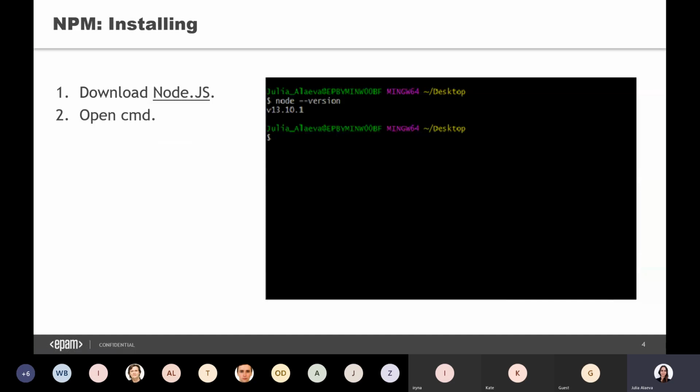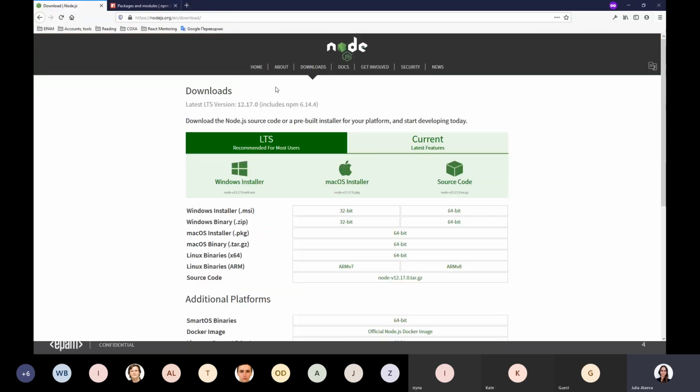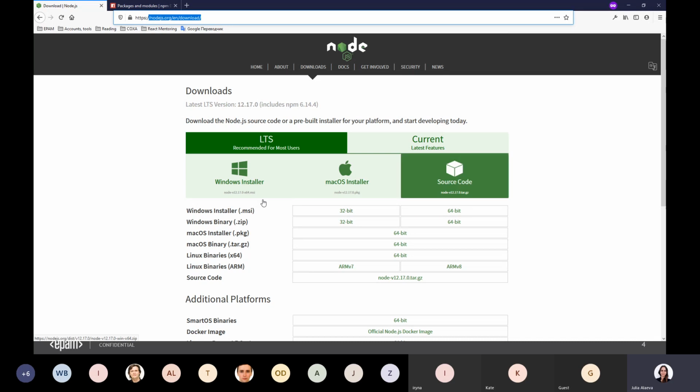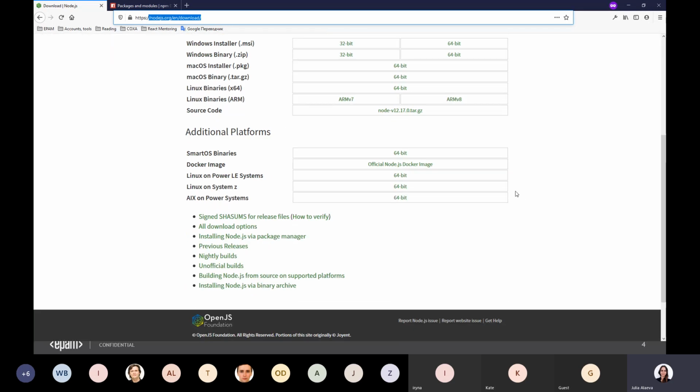Okay, that's about these slides, so let's move on. How do you install Node.js for using NPM on your computer? You need to install Node.js. When you install Node.js on your computer, you get NPM along with it. For downloading, you only need to go to the main Node.js site. There is a link in my presentation. You can choose a simple installer for Windows, it's easier via sudo for Linux, and you can download what you need.